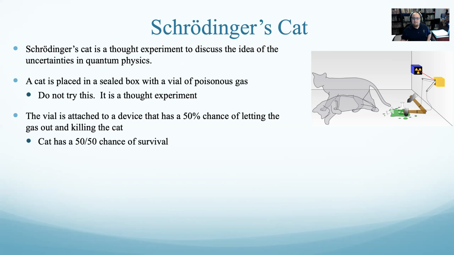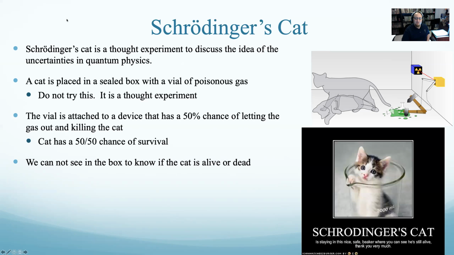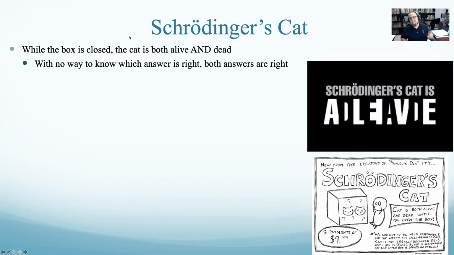What Schrödinger said, based off Heisenberg's stuff, is that if there's no way to tell if the cat is alive or dead, let's make that assumption, then until we open the box, we have no idea. When the box is closed, it's a 50-50 chance. Well, what Schrödinger said is until you open the box, the cat is both. The cat's wave function allows either, because it's all probability. It's not that the cat is either alive or dead. While the box is closed, the cat is both. The cat is alive and dead.